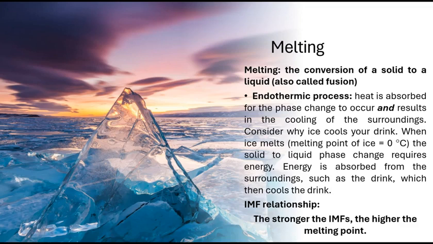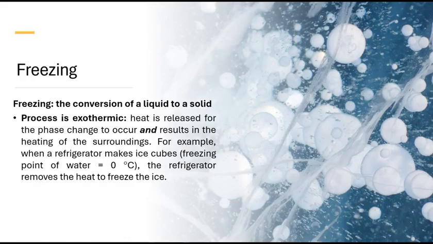Melting is the conversion of a solid to a liquid. We also call this fusion. Melting is an endothermic process. Heat is absorbed for the phase change to occur and results in the cooling of the surroundings. Consider why ice cools your drink. When ice melts, the solid to liquid phase change requires energy. Energy is absorbed from the surroundings, such as a drink, which then cools the drink. The IMF relationship: the stronger the IMFs, the higher the melting point.